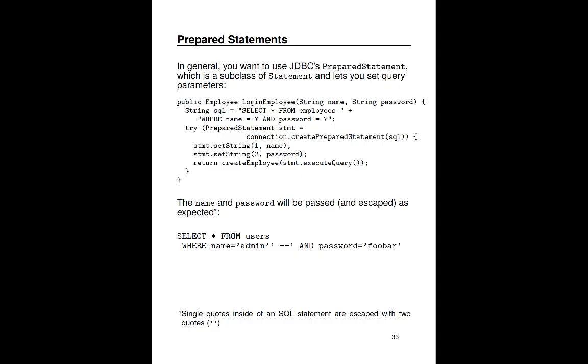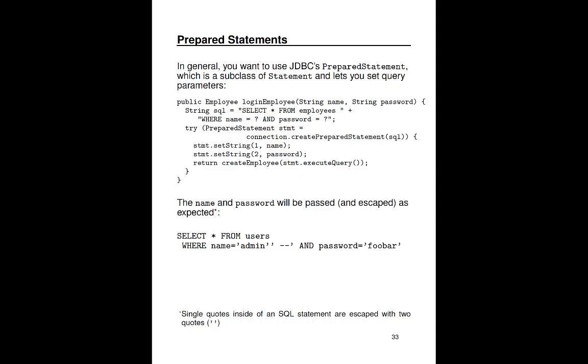And on that statement object, we set the first string, which is the name of the employee, and the second string, which is the password of the employee, and we execute that. And so now, because we use a prepared statement, the name and the password will basically have their values passed in directly. Will be properly encoded, maybe is a good word for it, when the query is ultimately executed.